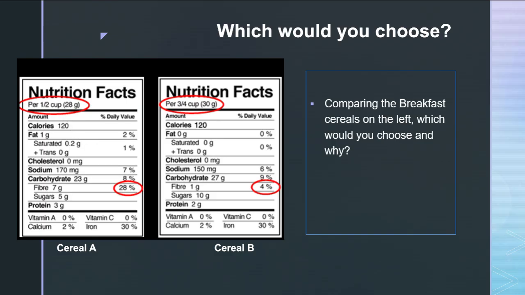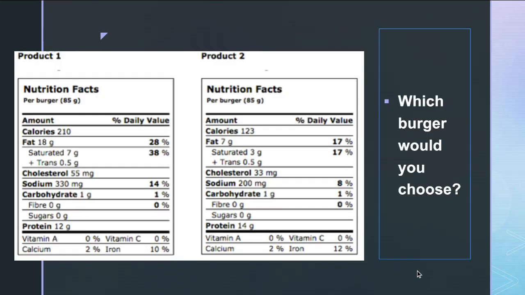Meaning that as you eat a little bit less and you consume a little bit less of the cereal, you can get more fiber out of it. And even if you wanted to up it and have an equivalent amount, you're still going to get way more fiber in this compared to the other, okay, and where everything else is the same. So more fiber in a smaller serving is a nice thing.